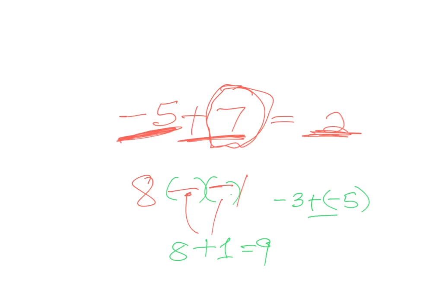Again, we look at the positive and the negative, and we say we have to simplify the positive and the negative before we can fully take care of the problem. So that becomes negative 3 minus 5. Very good question here. What happens when you have a negative and a negative? Negative 3 minus 5. Well, let's say someone already owed $3, and then they found out later, oh no, you owe $5 to somebody else. Well, guess what? That means you owe a total of $8. So that becomes negative 8.